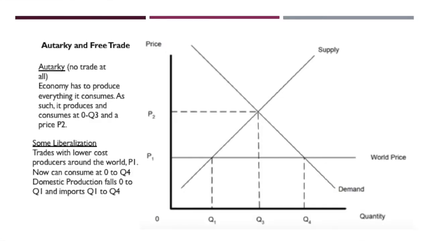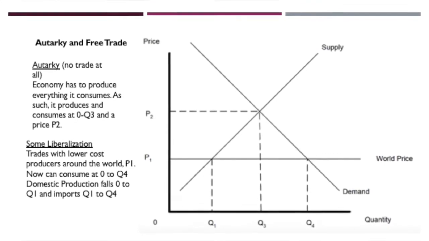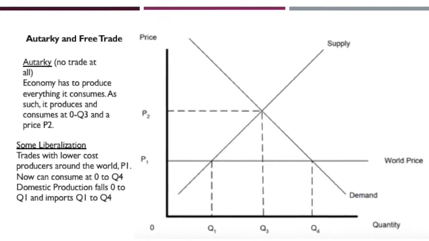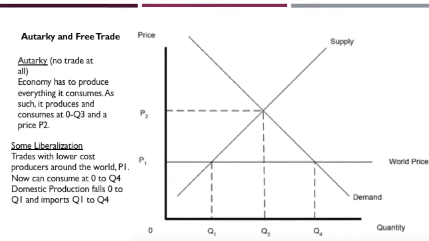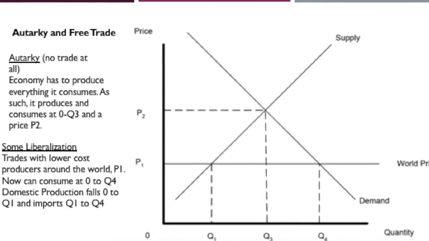whatsoever. Well, let's suppose that a government comes along and says, hey, we don't like this autarky business. We want to put more of our people to work. We want to import more goods from abroad to have more consumables for our consumers. And we want to do so at a less expensive price. Because the autarky price, no trade price of everything we consume is more expensive because we produce less of it. There are fewer of those products to choose from. And so it's inherently more restrictive in terms of the number of products we get to use, but also the prices of those products tend to be higher.